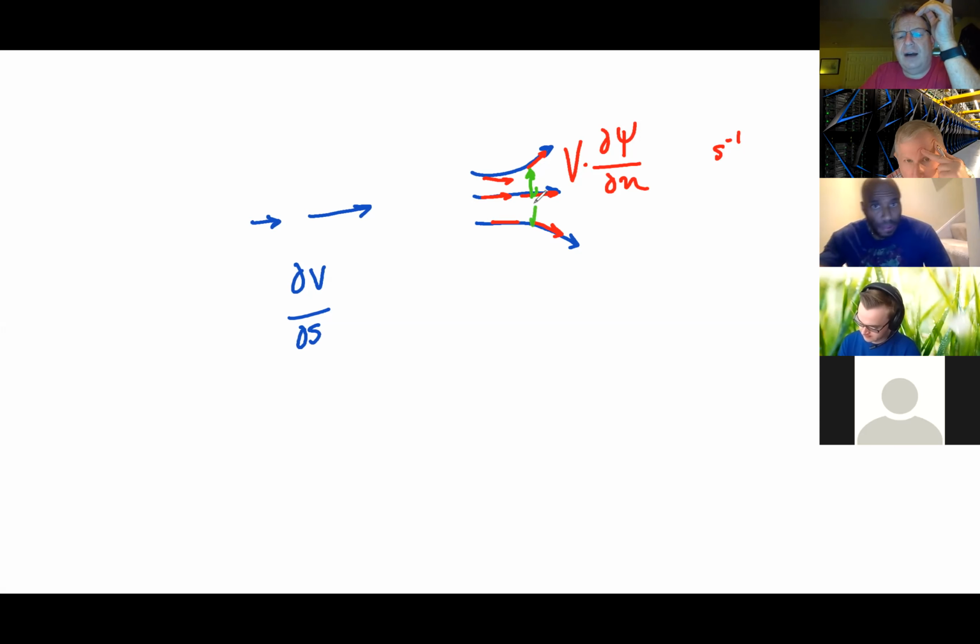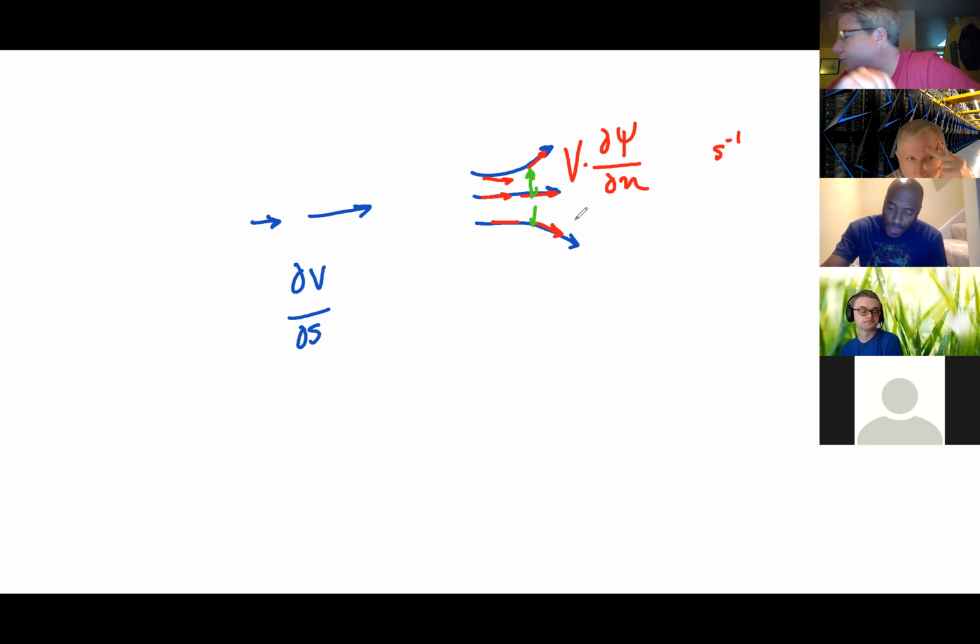Over here, how much do I change by? Pi over 8, but it's negative, because I'm traveling in a negative direction. So it's the same number. And if I double the distance, I'm doubling the angles. 2 over 2 is canceled out. Does that make sense? Yeah, okay. So that's what's known as diffluence.